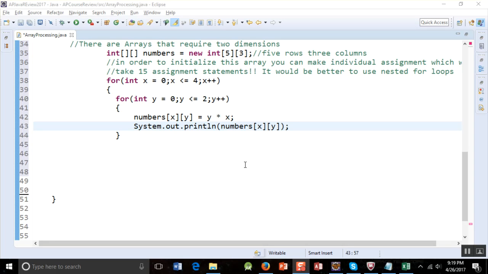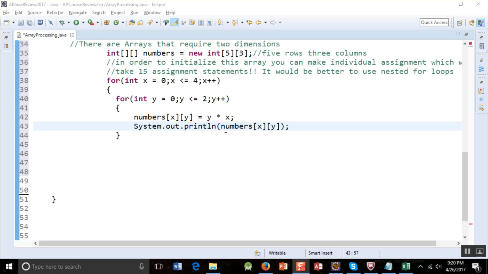So what are we going to do with this? Well, let's initialize it first. Remember that when we're doing an array, it is 0-based indexing. So instead of 1 to 5, we go from 0 to 4 for our first index. And for our second, we go from 0 to 2, because instead of 1 to 3, it's 0 to 2. And each time through the loop, we're going to go 0, 1, 2, 3, 4, and 0, 1, 2.